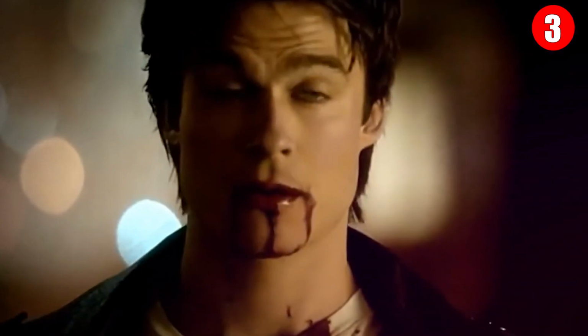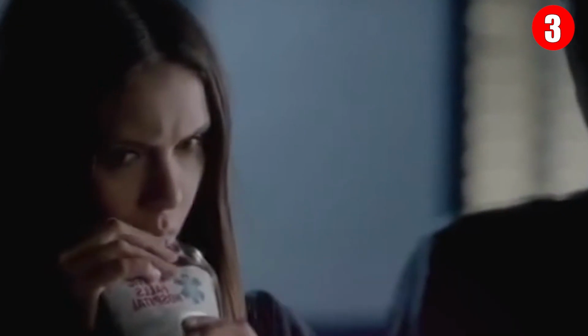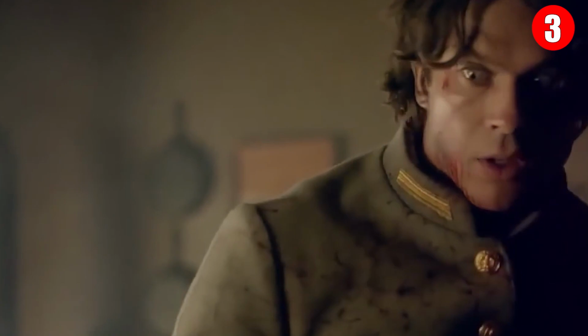The problem though is for the leading men, especially Ian, it was hurting his body because he was constantly chugging sugar. Some even worried they would get diabetes because of all the sugar they were literally pouring into their systems. Just as frustrating though is that they had to be really careful with the blood while acting with it on their bodies, because if it got onto their clothes, it was really hard to get out, and most clothes with the bloodstains would only be used for one take before being thrown out.